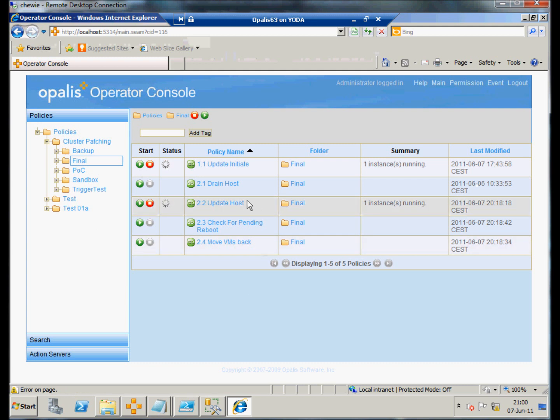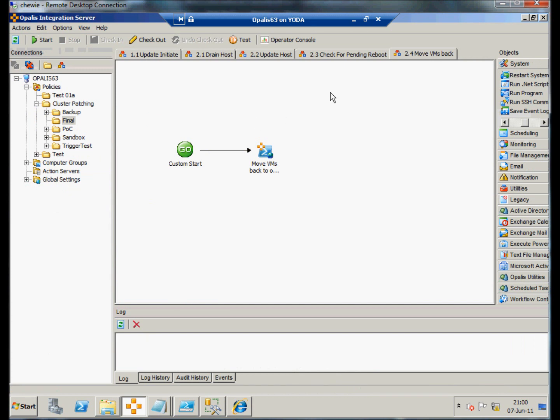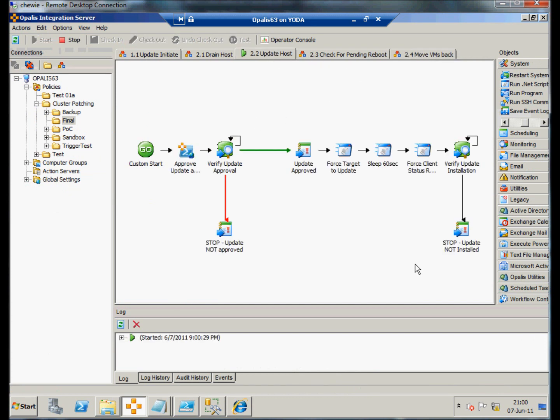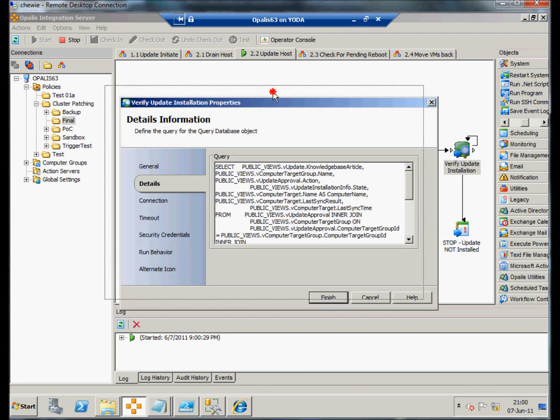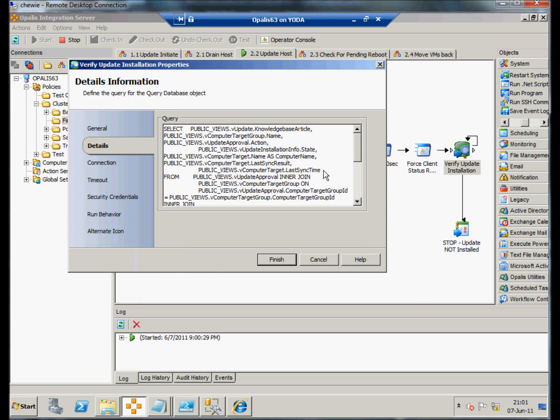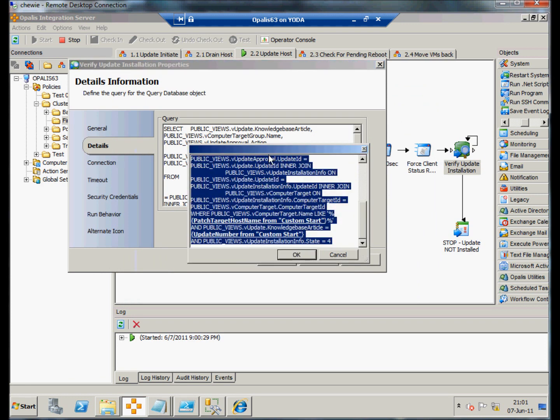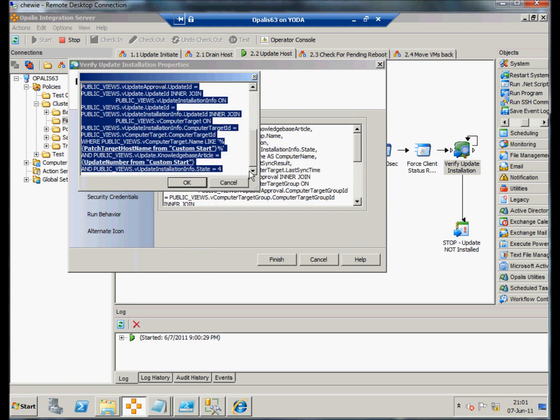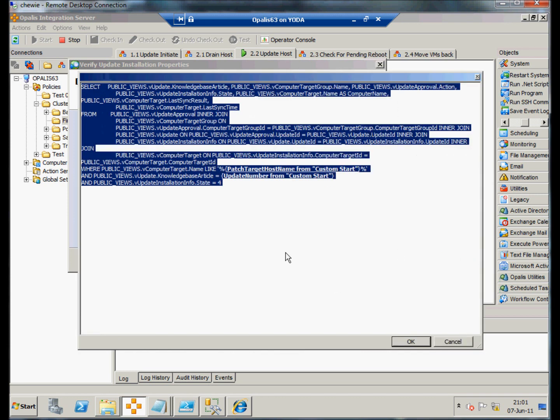So this is about to complete, because I have a loop in here which eventually is going to check for that state, and let me show you that. We are in the update the host part, and we are verifying the update installation. This is actually the same SQL query I just showed you, with the difference that I don't have hard-coded names in here.